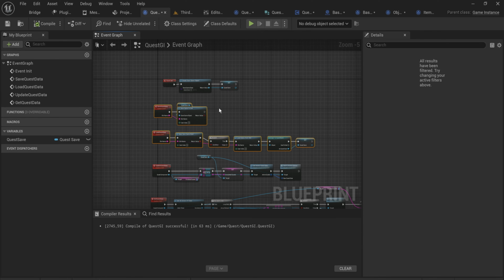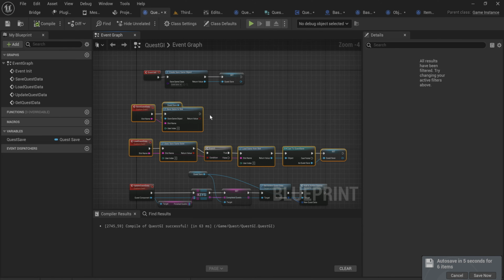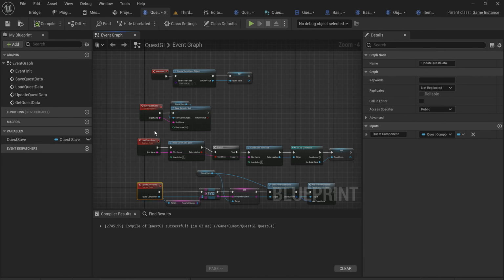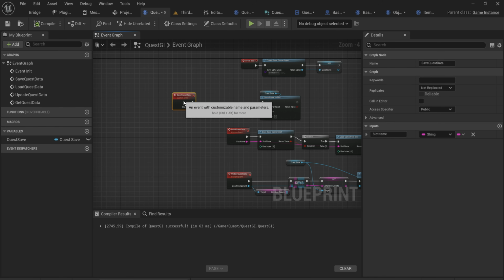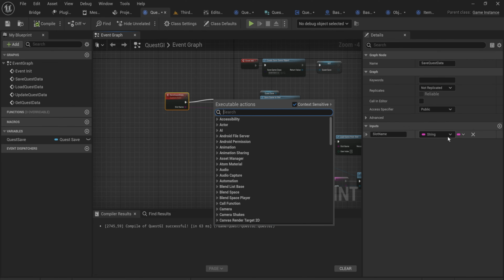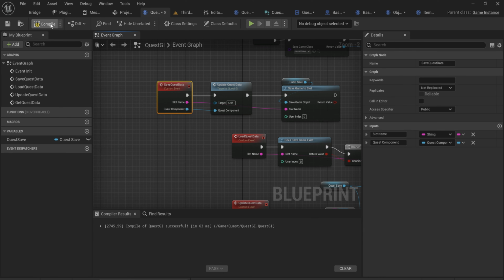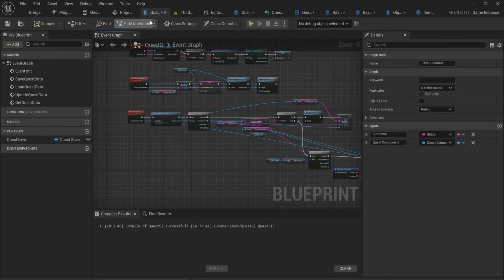Now we just need to make a quick actor that allows us to go between levels and add a little bit of extra code to our quest component to actually make this work. But saving and loading itself already works. We can just make a menu, and every time we want to load the data, we can load it from disk, and when we want to save the data, we first update the quest data and then save it to slot. So if you're going to save quest data, you probably want to update quest data first and provide in that quest component as a reference as well. So all of this will now work.